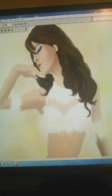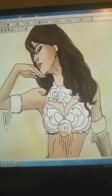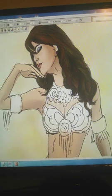All right. So, I am going to turn my sketch back on for some guidance here and start laying in some of this blue. Now, this is a fashion illustration, so it's not meant to look exactly like a photo or anything, but we are going to do our best to represent the color and design that is on here. And technically, these are beadings down here, so I might add them in more as beads when I get in there.